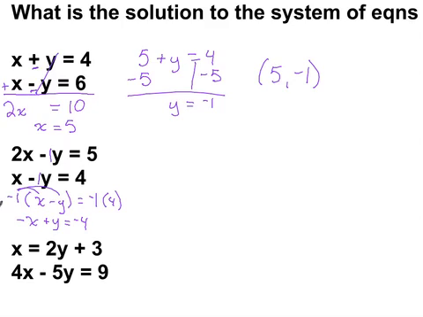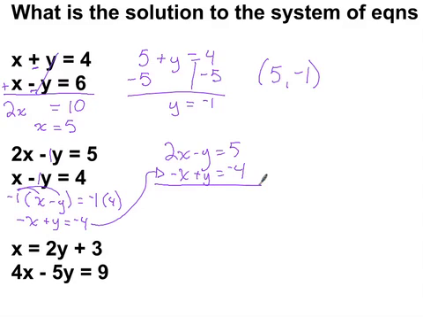Okay, well, to make it easier, I'm going to rewrite the problem over here so that I have 2x minus y is equal to 5. And I'm going to bring this up over so that I get a negative x plus y is equal to a negative 4. Well, now I can just add my two equations together. 2x minus x, I'm going to get x. My y's are going to cancel. And 5 plus a negative 4 is 1. So my x value is 1.